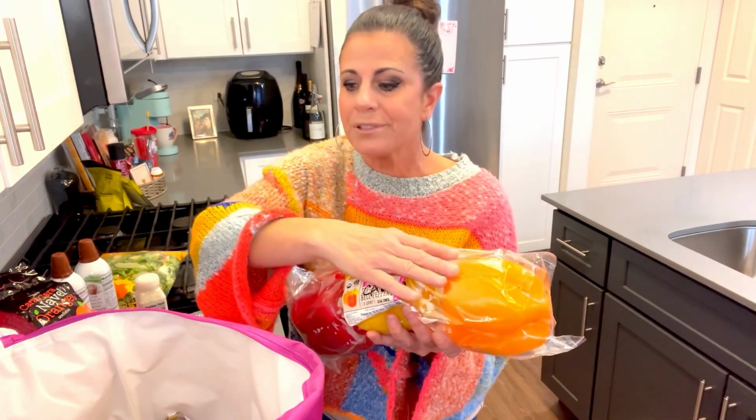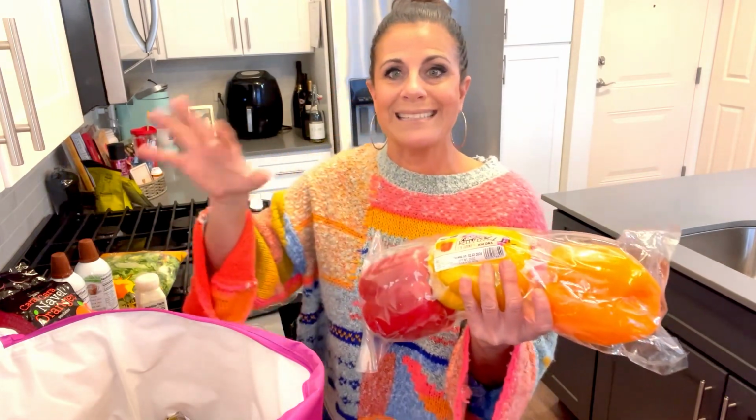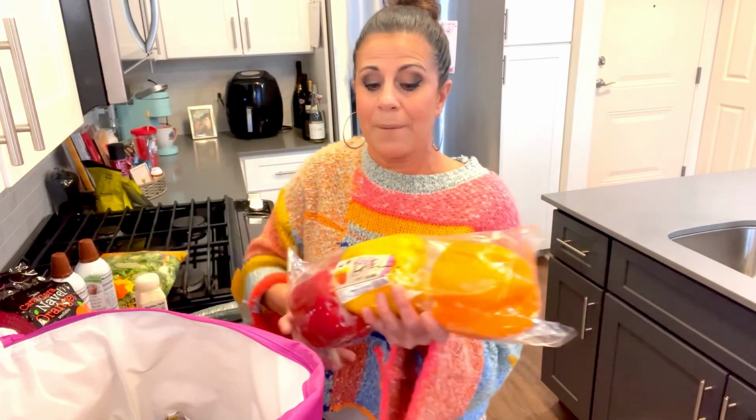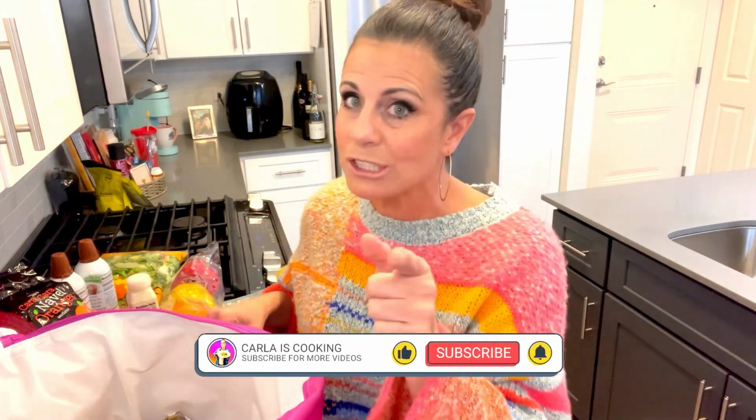So I saw them, I'm like, you know what? I'm gonna make two peppers. I'll have them in the fridge for dinner, for lunch. They're awesome reheated. And then I'll use another one of the peppers for like a salad or a stir fry or maybe some scrambled eggs, something like that. But they were just gorgeous. And stay tuned for that video because I'm gonna show you how I do my super silly, quick stuffed peppers. You're not gonna wanna miss that.